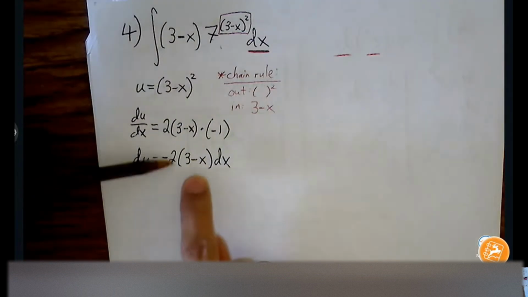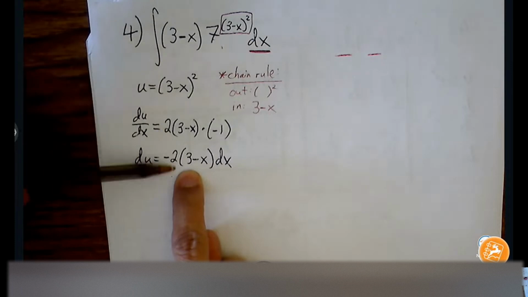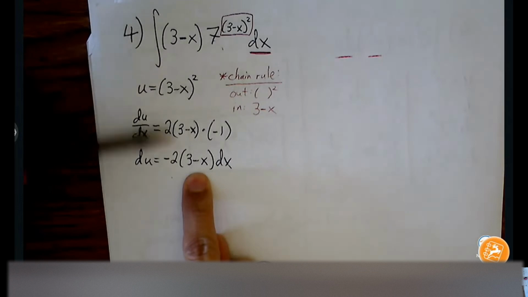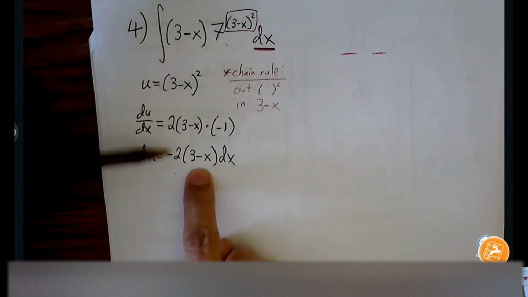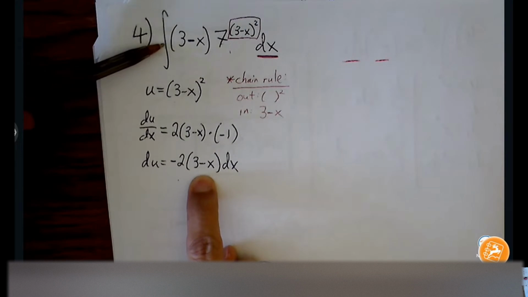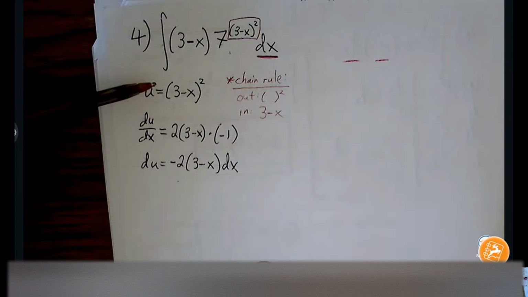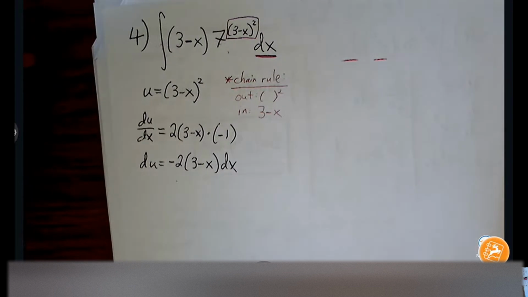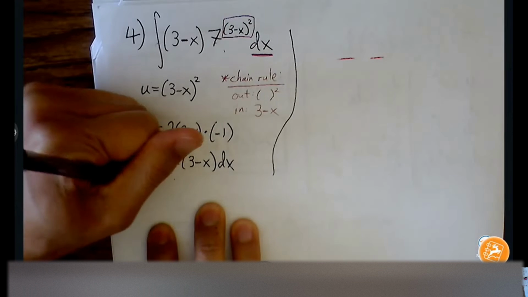Yeah. Whenever I'm doing a derivative, I'm always looking back at my problem and seeing, okay, am I making my way towards what I have a goal in mind? I'm always looking to see, is this going to work out? So leaving that -2 there and the 3 minus x in its own parentheses is kind of a good place to be because we see a 3 minus x, so we're hoping that this will just match up nicely. If you distribute the -2 through, you're going to have to factor that -2 out again. So looking ahead into the problem can help save a few steps. All right, dx, let's see, solving for dx.